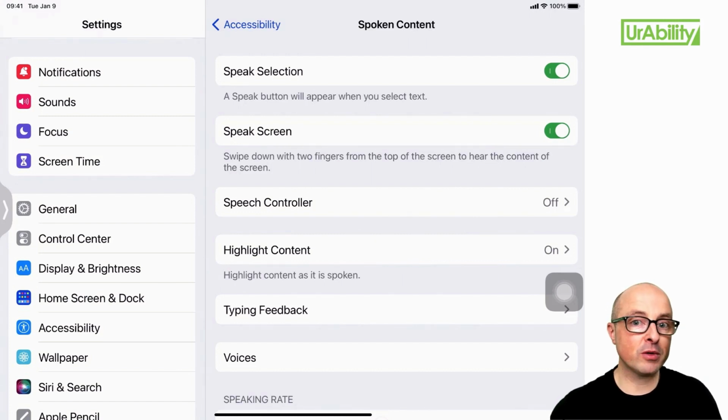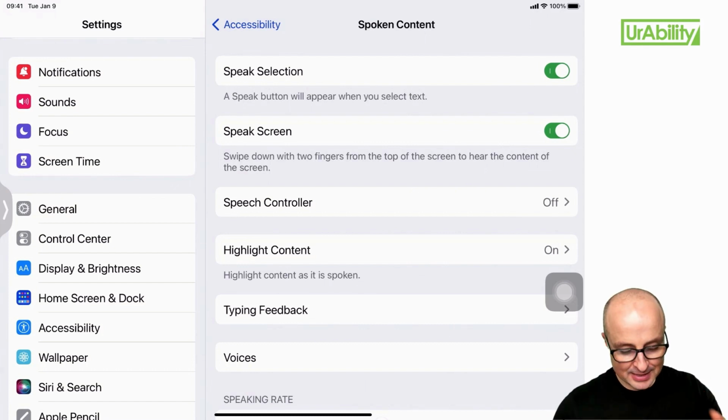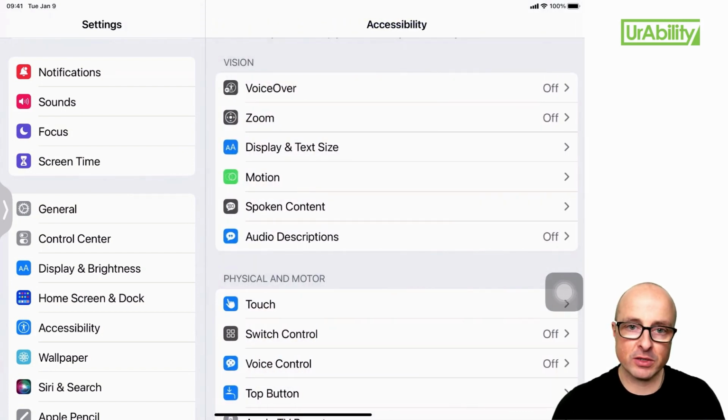This is stuff that we would have paid lots of money for in the last few years, but now the level of customization that's built into accessibility within the iPad is really beyond what we would have paid lots of money for. I'm going to dig into some of those a little bit later, but the core ones here are settings, accessibility. Just have a look around there and see what's available. Mess around with it a small bit yourself and really try to see what could work for your student or for your son or daughter.